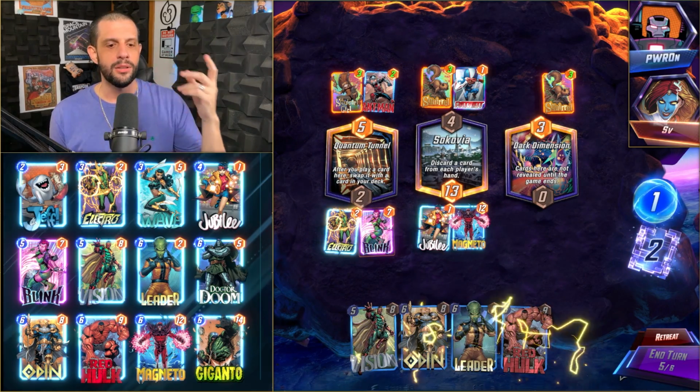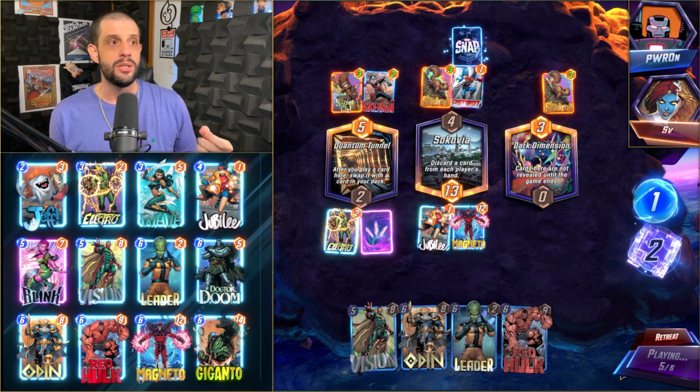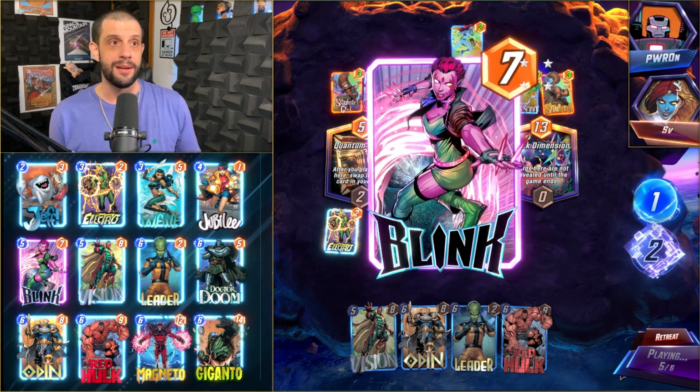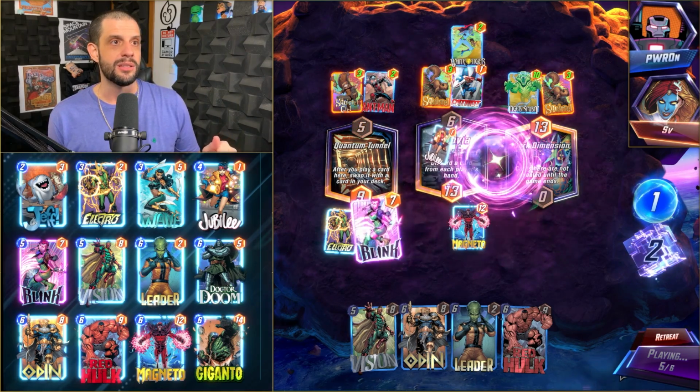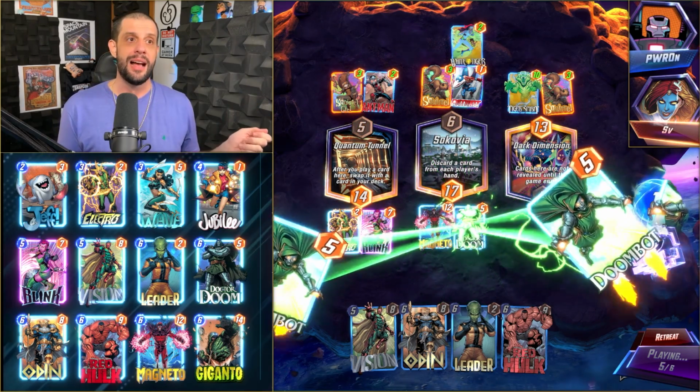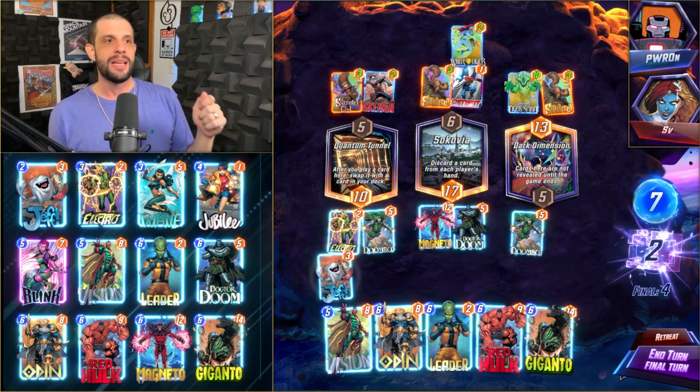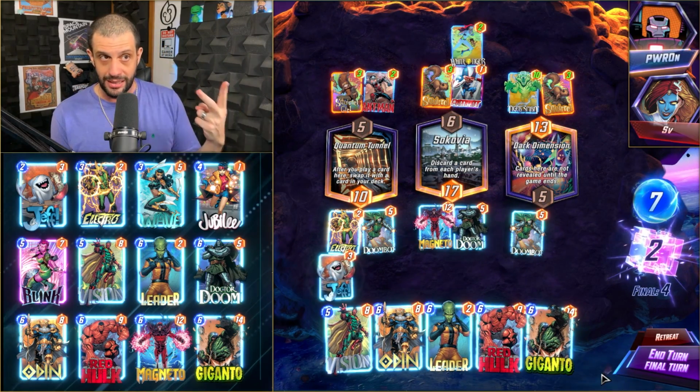Tough call here, but looking for a double Blink moment. We do have Blink disappearing as the White Tigers start making their appearance for the very first time. Here goes the Blink, toss in the Jubilee, pop out the Dr. Doom, disappears that Blink, puts down the Jeff. So now we have a slide mechanic built in as well with a 2-lane lead.